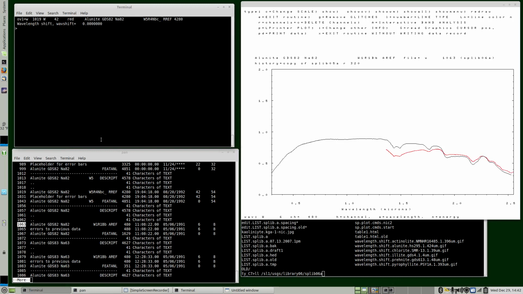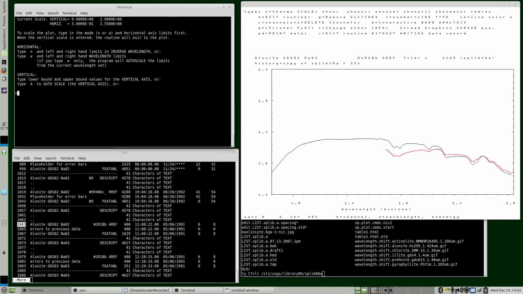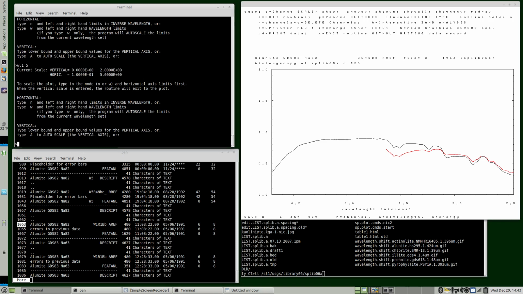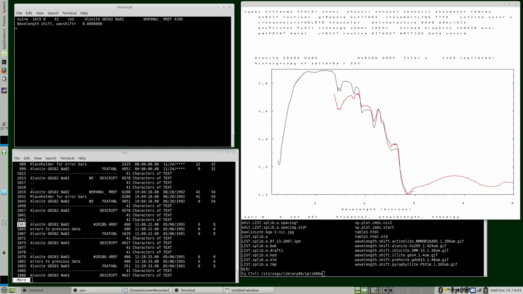If we change the range here, change scale, we're going to do W, let's do 1 to 5 microns, and 0 to, looks like about 0.9. So there's the results from two different spectrometers. This is a laboratory spectrum from an old Beckman that we used back in the 90s.